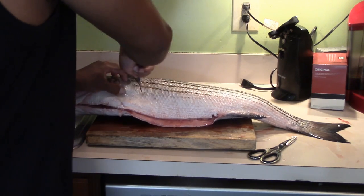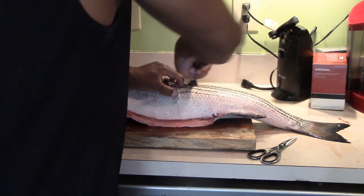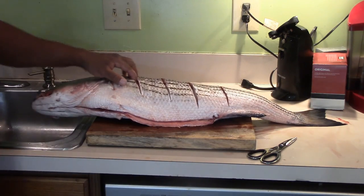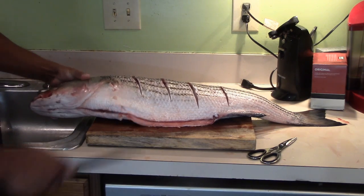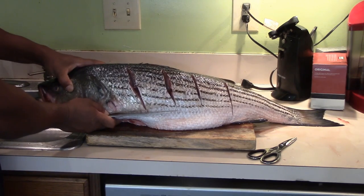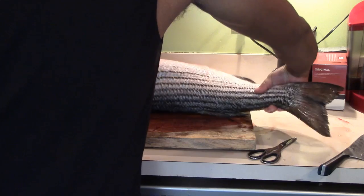Nice deep score marks. All right? Very meaty fish, incredible how meaty this is, if you can appreciate it from the view that you're getting. You can score deep into that and haven't even hit the bone. That's how meaty that fish is, if you can see those score marks, how deep they are. Very good.